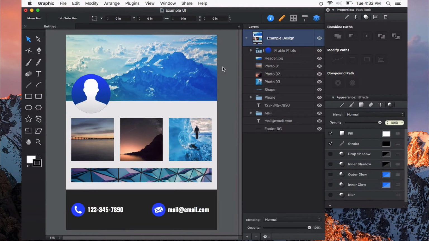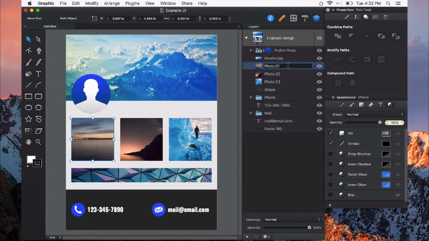So once you're finished with your design, here's where it can get really quick and easy just to export everything out of your design that you want to use in something else. Whatever your reason for exporting specific objects out of your designs, this is the easy way to do it. So we've already got our header with the JPG. We can do this with all of our other photos as well. We could also use PNG or SVG file types.